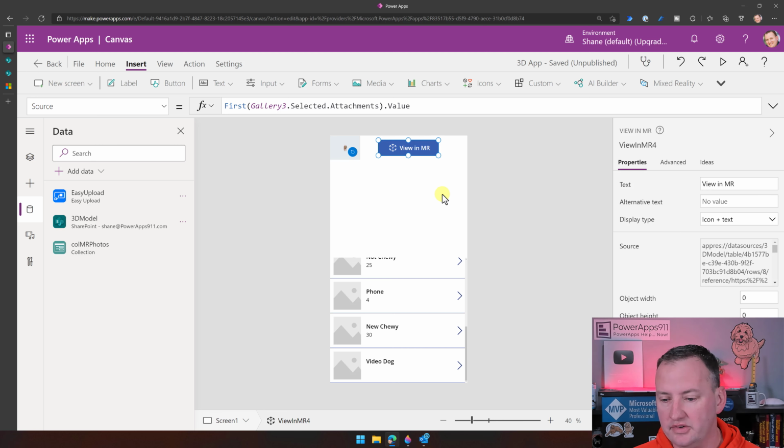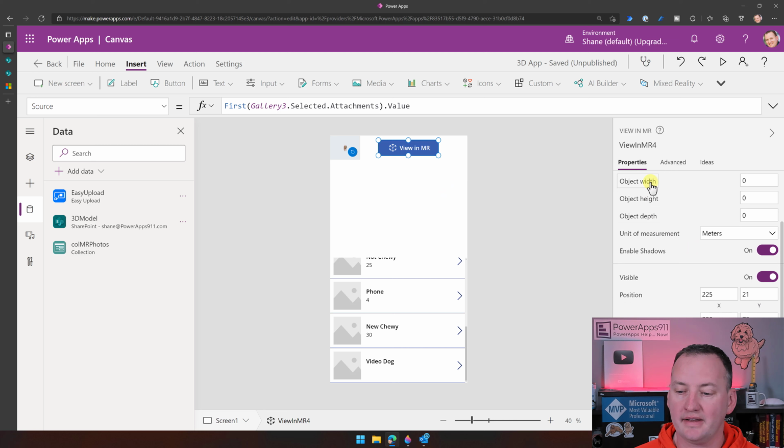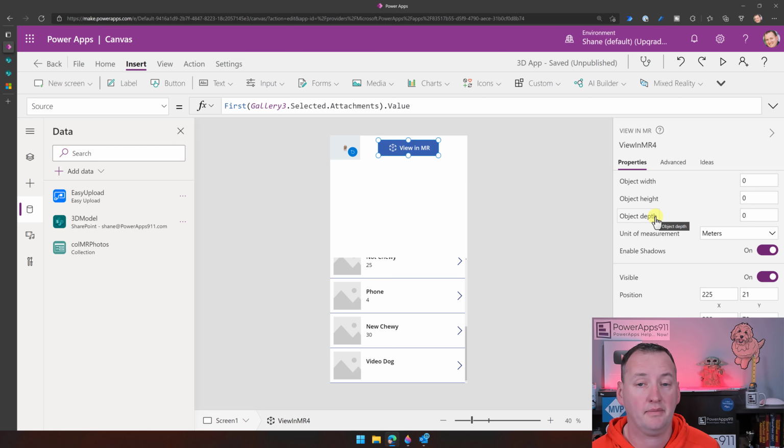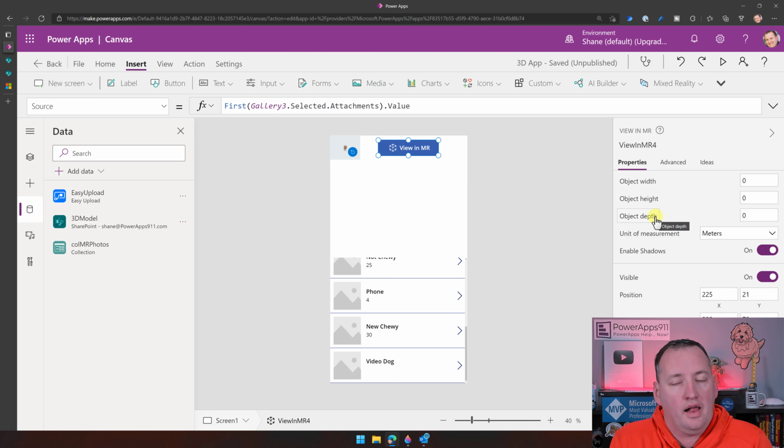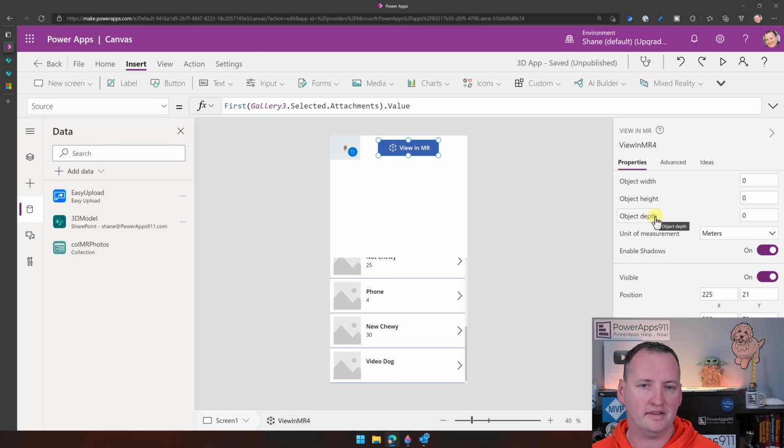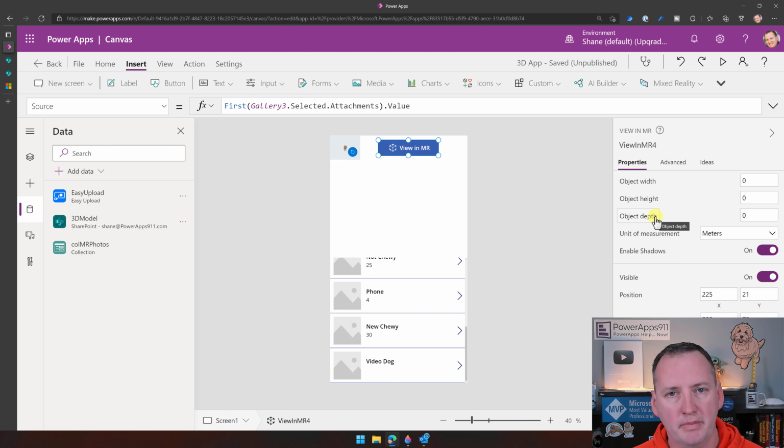Now, if you look at with this selected over here on the right, we've got things like object width, object height, and object depth. So you can define the size of these things. So that's one of the things I did in the SharePoint list. You might have saw over there, there's a length, a width, and a depth. So that when I upload one of my models, I can have it preset to the right sizes, right? Chewy's roughly 20-something inches tall. He's roughly 36 inches long. He's about a foot wide. So I could set those in the SharePoint piece. So when I pull in that image or that GLB file of Chewy, I've got those settings.